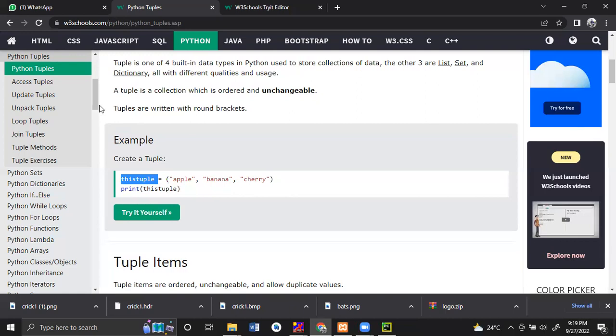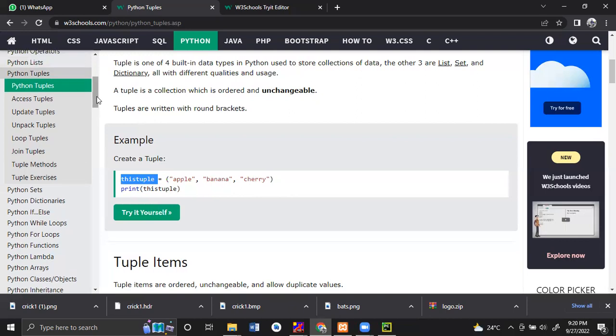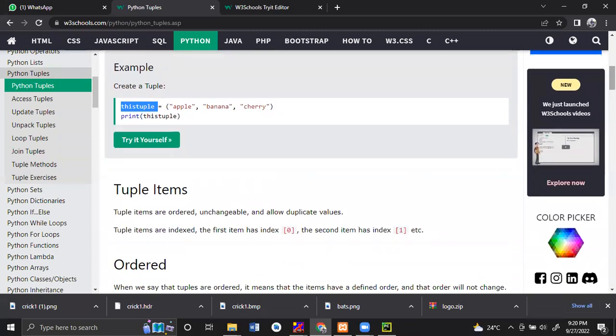Like in any other programming language, how we use the list and array list, in the same way we have vector and map. Like that in Python we have lists, tuples, sets and dictionaries. This is the representation of a tuple. We'll print and see.